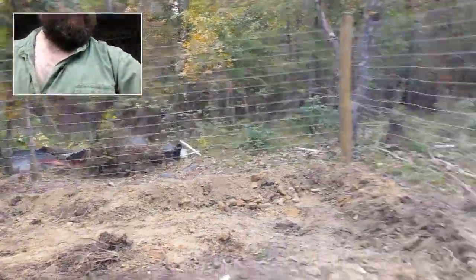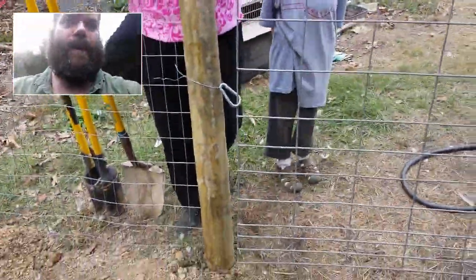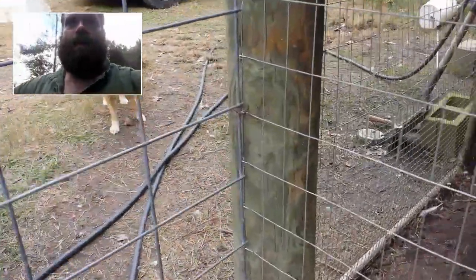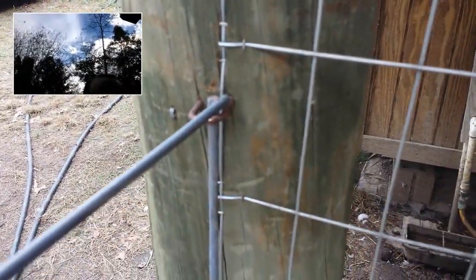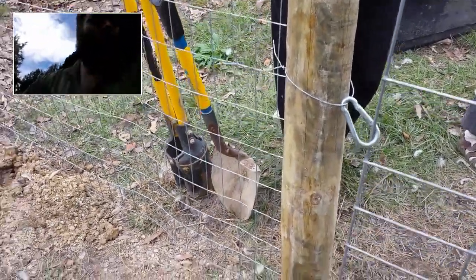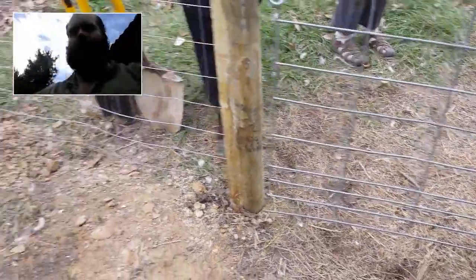But coming over here, just to show you real quick, the gate was pretty simple. What we did is we just cut up a section of the cattle fencing that we had, used some fence staples, turned them into hinges, and then over here it's just a little carabiner style clip on a wire, and that's going to be, you know, fine for the size ducks that we're trying to keep in.